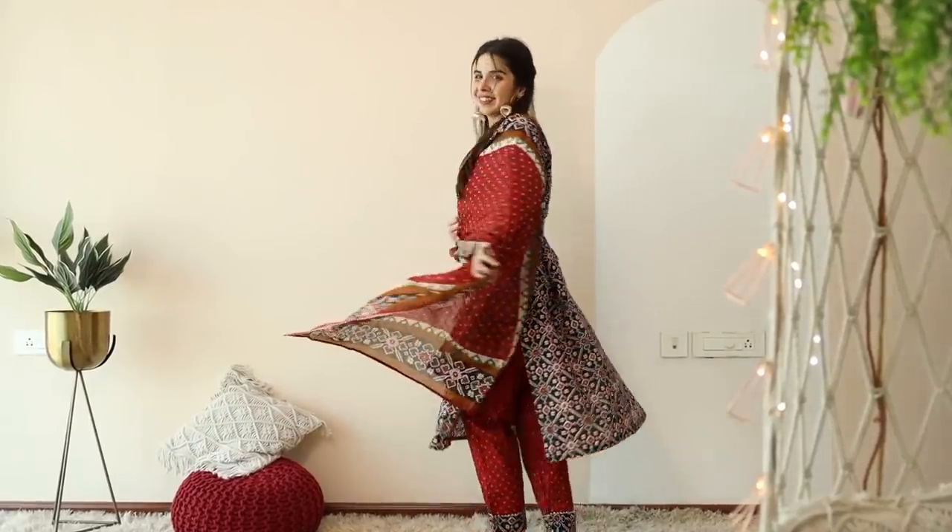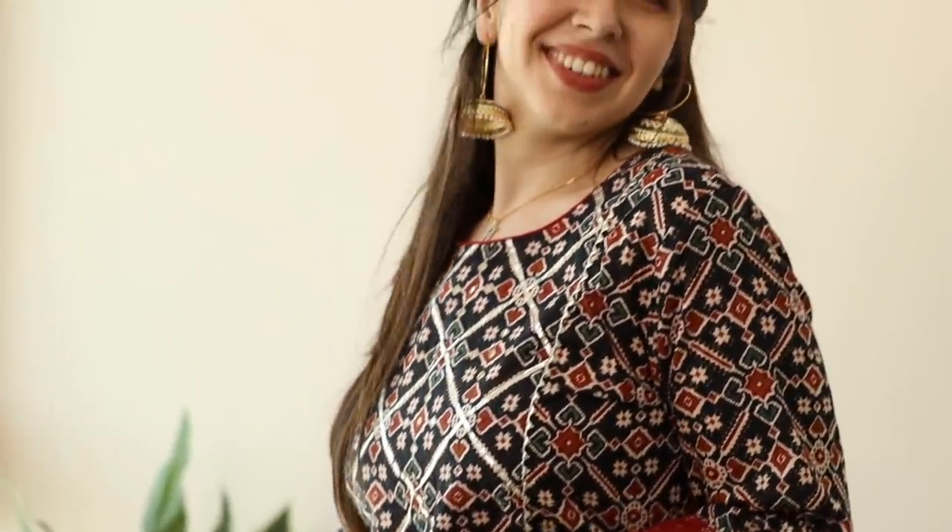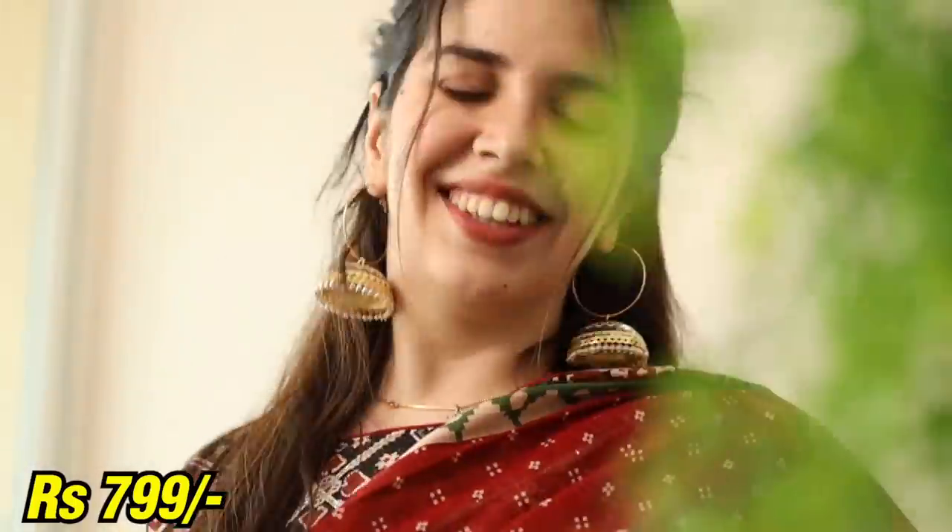The fourth piece is in Patola print — a very beautiful kurta set in black and red. Now black as a color is not very welcome in Indian festivities, but we have a day called Kadi Chaudas. If any Gujaratis watching can comment what Kadi Chaudas is called in Hindi or Marathi so everybody can understand. This is also a three-piece set with dupatta for only Rs. 799. I bought almost everything bigger than my actual size to later get it altered perfectly — that's the mindset I always go with and I recommend you do the same.